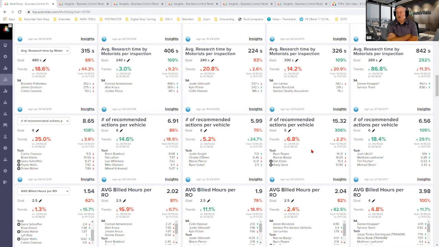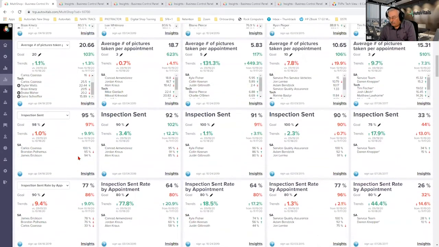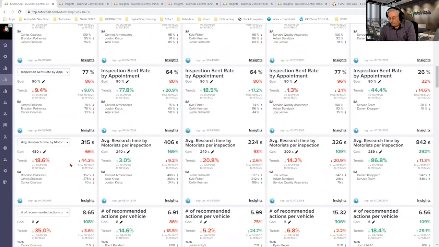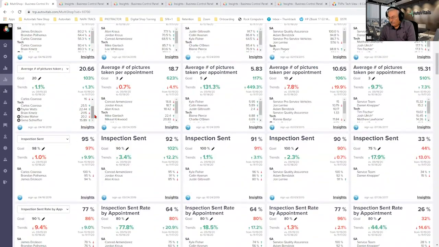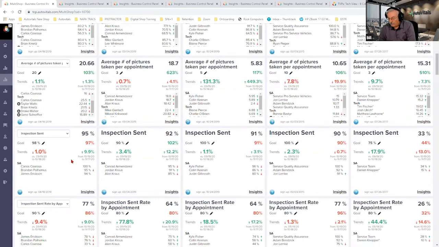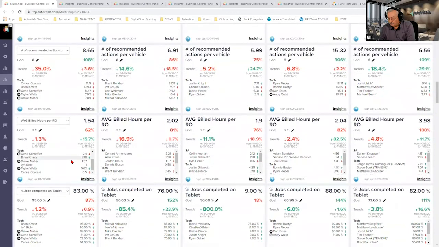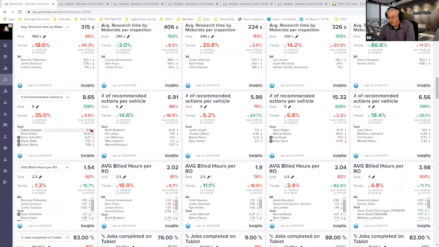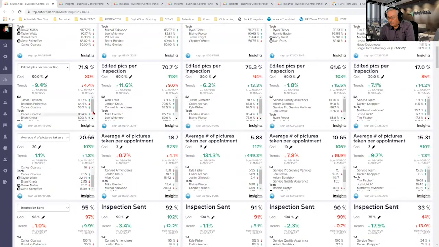And then from there, I look and see, are they taking the right type of pictures and helping the service writer prepare them to present to the customer? So when I go ahead and, let's see where I've got it on my long list here. I'm looking for the edited pictures percentage, which should be, let's move up a little bit higher. Edited pictures percentage should be right here.